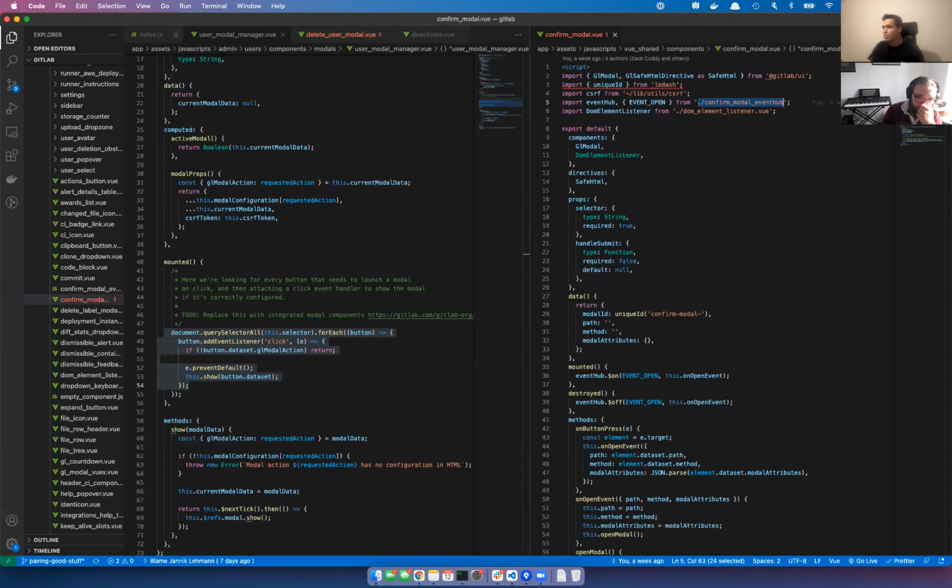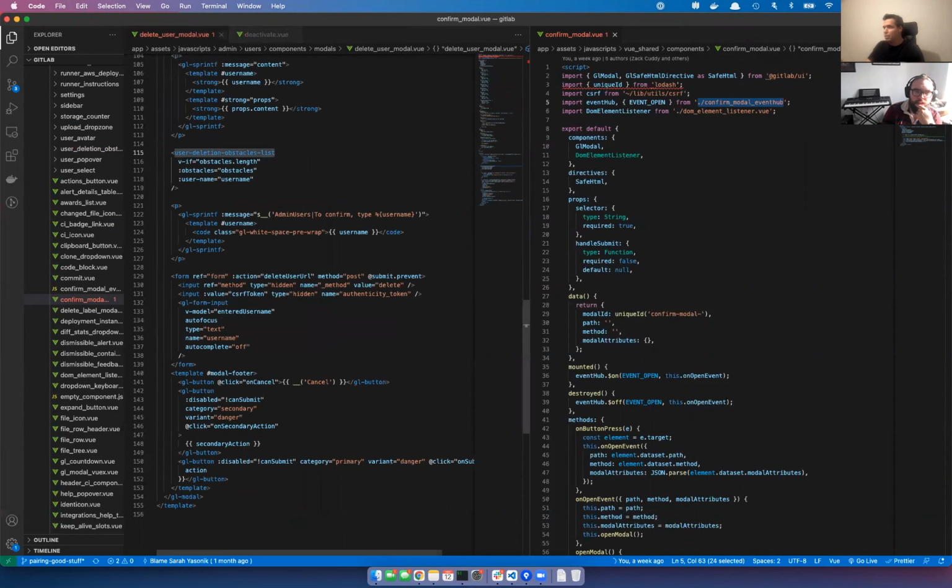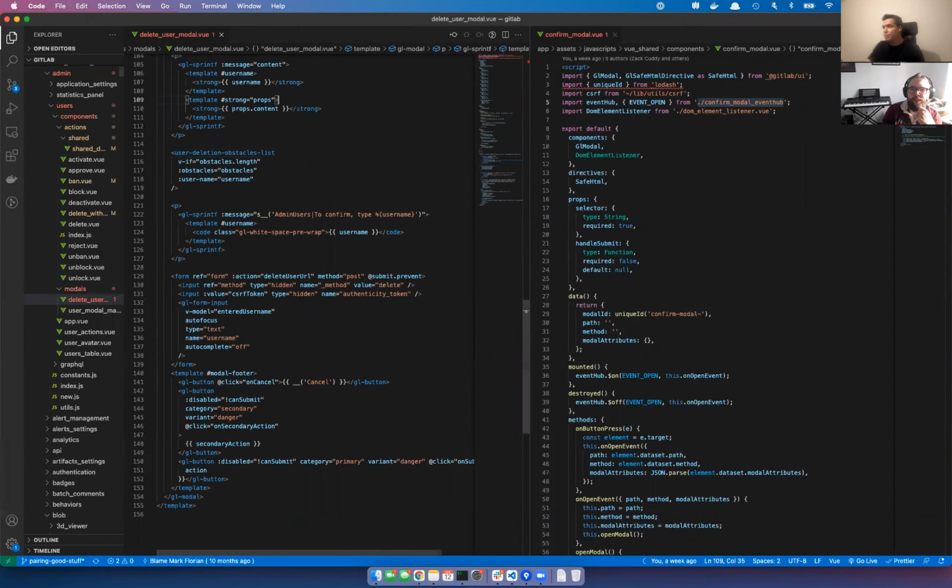Let me close all the tabs we don't need anymore. Maybe we can rework this. Wait, no, because this confirm modal is used on many pages, right? Not just the admin page. I assume it is, yeah. Okay, that would explain why we have a couple of aspects failing in the pipeline. Then yes, we should probably spin up a new eventHub for the delete users.